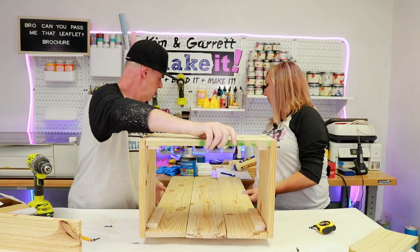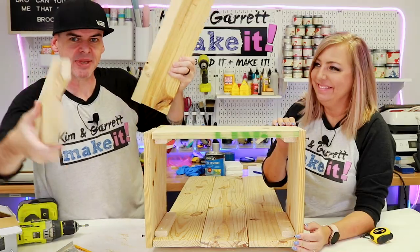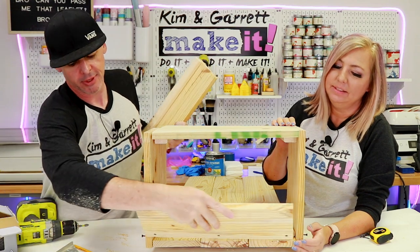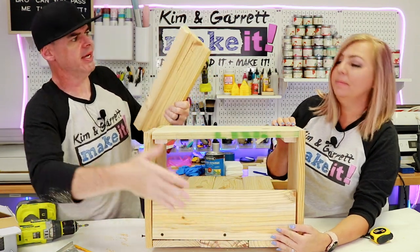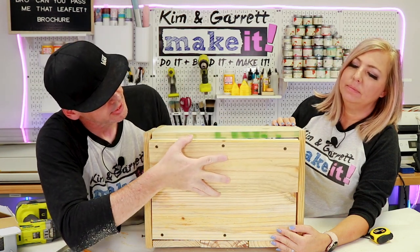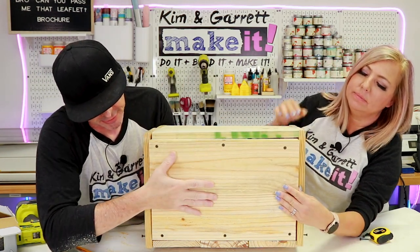Coming at me. Coming at you. Time to add the bottom. We're just gonna put the 1x2s. One 1x2 goes towards the back, and one 1x2 is gonna go up towards the top. Kinda gotta slide them in together. It's a tight fit.